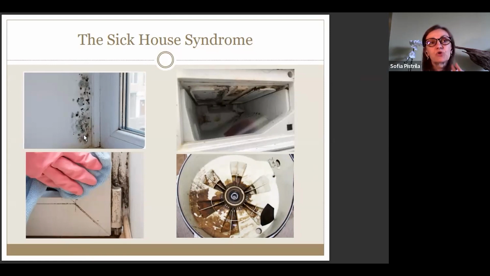And by the way, I learned from a company that does testing of your home that, let's say you have a flooding in your home, from your upstairs neighbor, or a flooding like it happened to one of my family members, the whole condominium. For days they had water running from the top condo to the bottom. It needs only 24 hours, less than 48 hours, for the mold to form. Those particular condominiums are totally destroyed. So you think, okay, it took a month to dry the walls and so on. Well, it doesn't take a month to make mold. It takes 48 hours. This is in a washing machine, by the way.